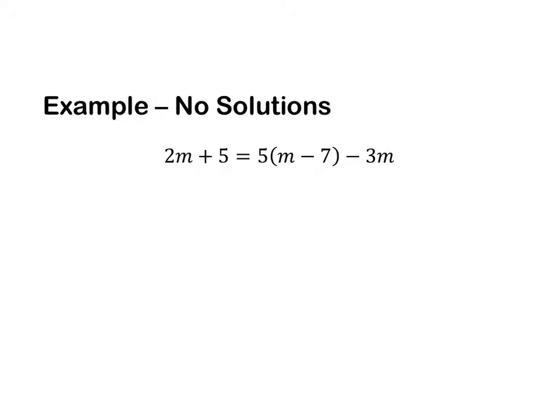Alright, here's another one I want you to solve on your own. So go through and try to solve this problem. Remember to get rid of the parentheses first, and you are going to have some like terms. Remember, like terms are terms that have the same variable with the same exponent. You're going to have to combine them and put them together. When you're done, restart the video and we'll compare answers.